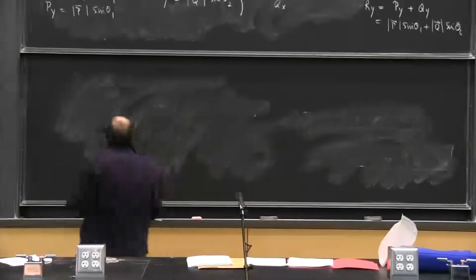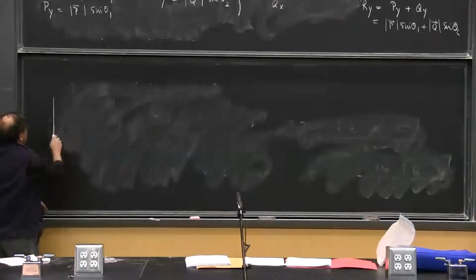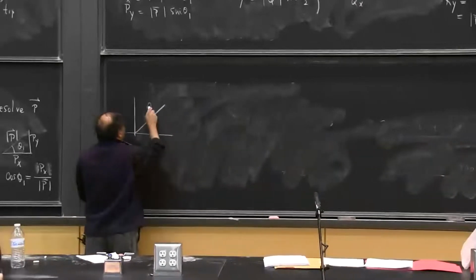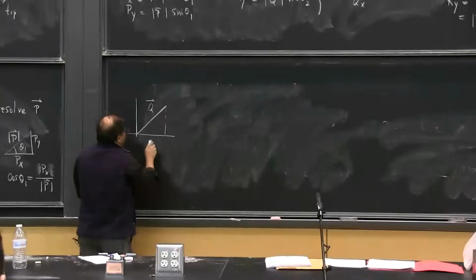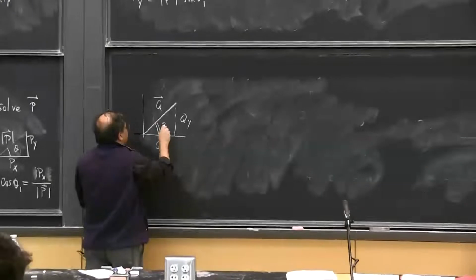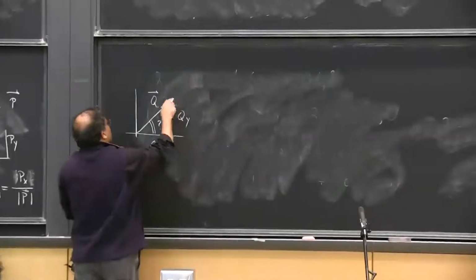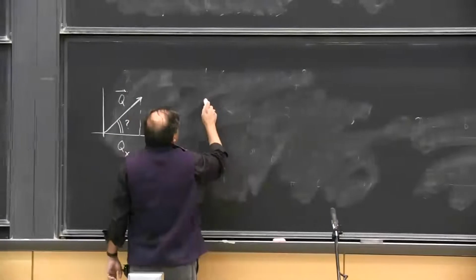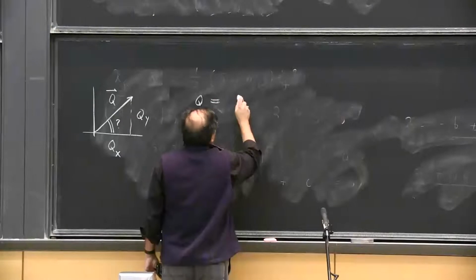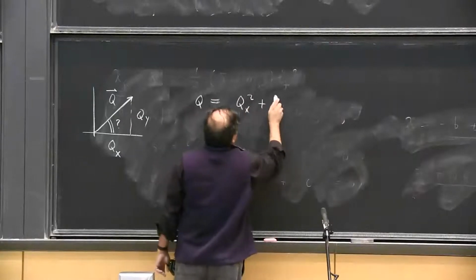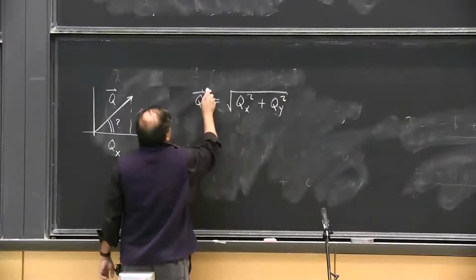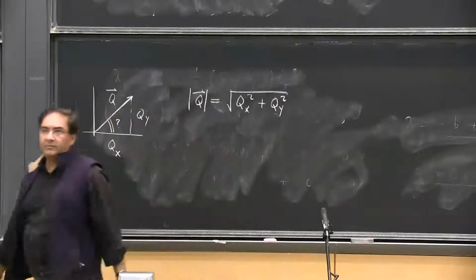All right, so now you see, I have a resultant vector. And this resultant vector Q is what I have to find, and I do know what Q sub x is from there and Q sub y is from there. So one question is what is this angle, the other question is what is its length. Length is very simple. As far as the length of Q is concerned, which I'll call Q now, this is going to be Qx squared plus Qy squared by Pythagoras theorem, square rooted. I can call it mod, and it's a positive number.